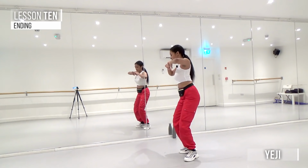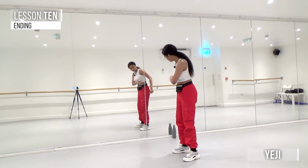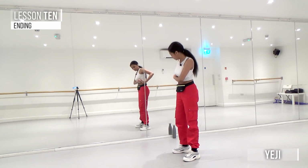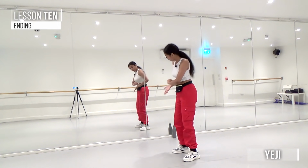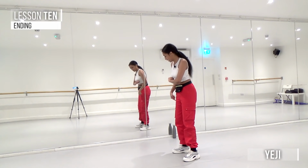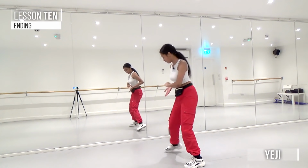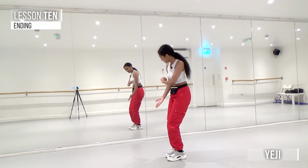One, two, three, four. Okay. Now from here, put your left hand, left fist to the side of you here on your rib cage. You're going to get your right hand and go hit, hit, hit. As you do this, you're going to step forward on your right leg, hit, hit, hit, and then join your left leg. So this goes hit, hit, hit.